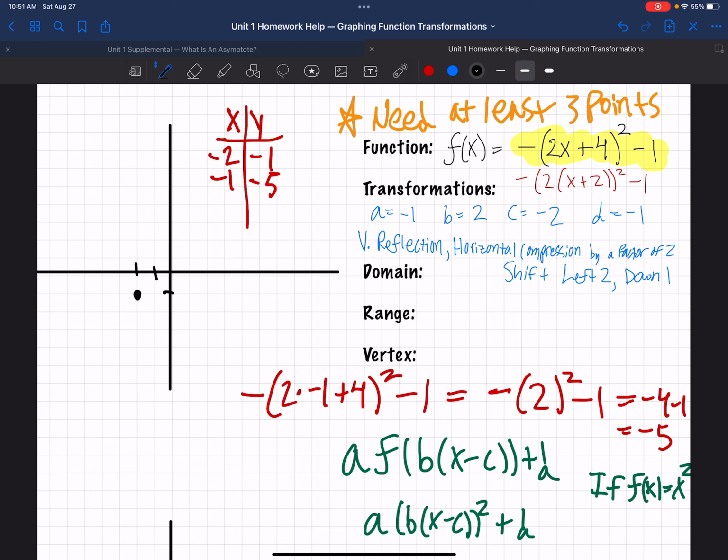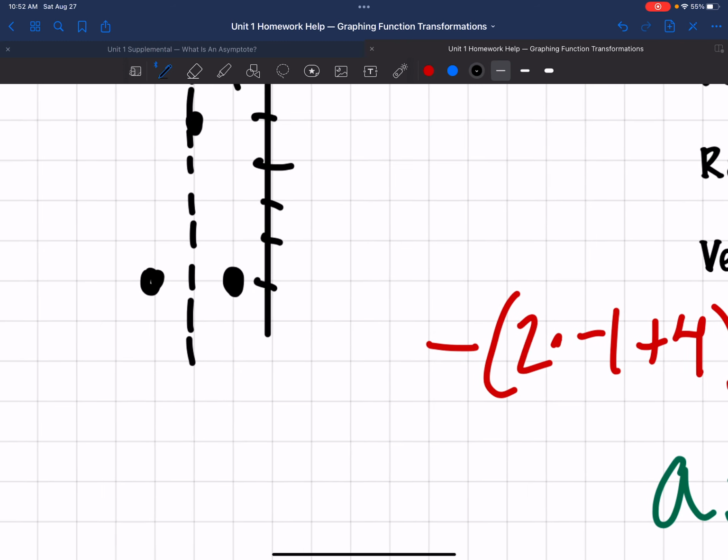So I'm going to go over 1 and down 1, 2, 3, 4, 5. That's right here. And like I said, you can use symmetry, since you know that the first point we plotted is on the axis of symmetry. This is the axis of symmetry, x equals -2. Then just flip that point over. It's right here, that's the other point. And so that is -3, comma, -5. And now I just draw my parabola.